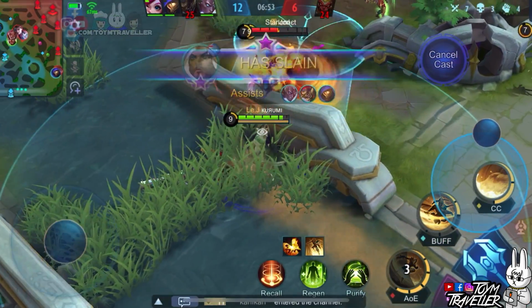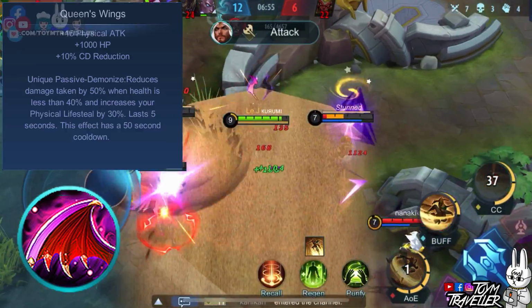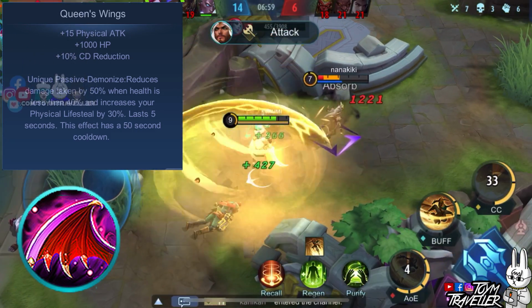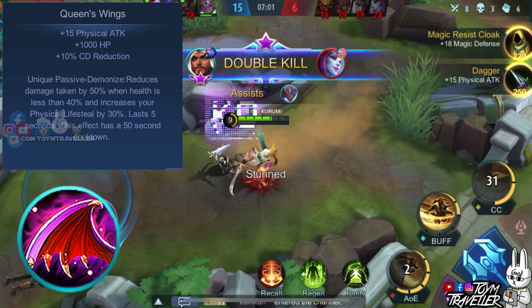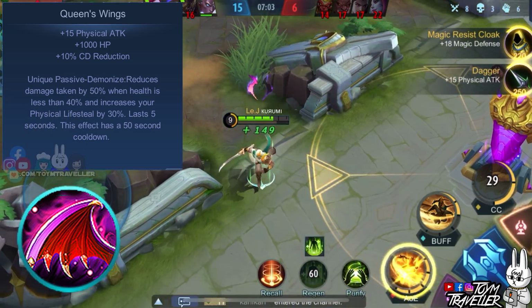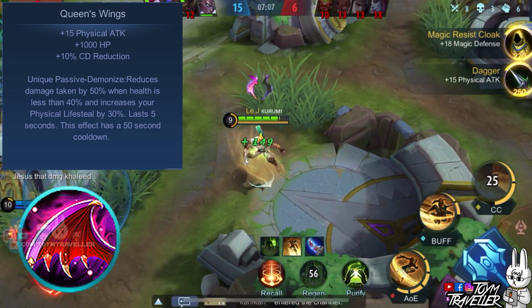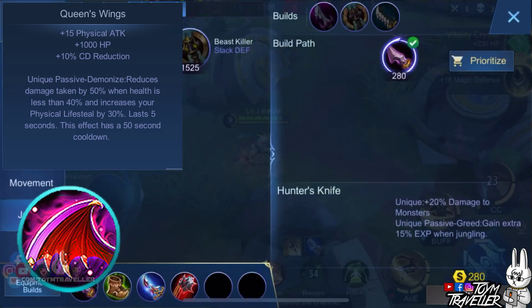Lastly, you might want to consider Queen's Wings. This item grants physical damage, health points, and cooldown reduction. Its unique passive reduces damage taken by 50% when your health is less than 40%, and also increases your physical lifesteal by 30%. This lasts for 5 seconds.